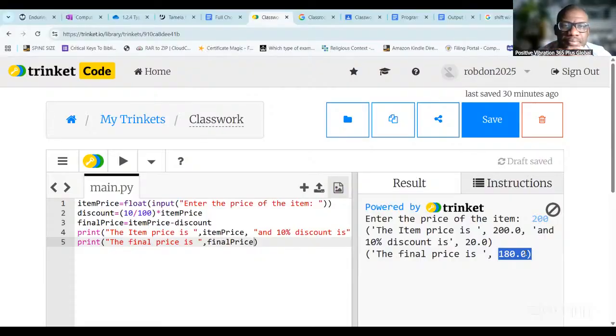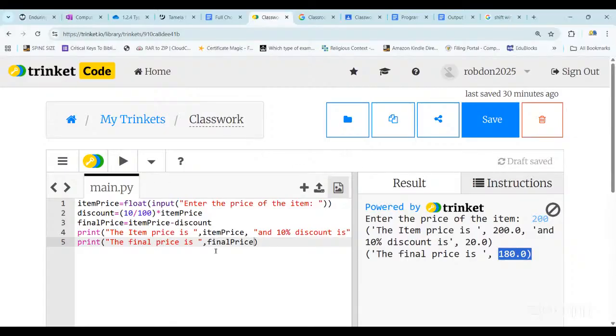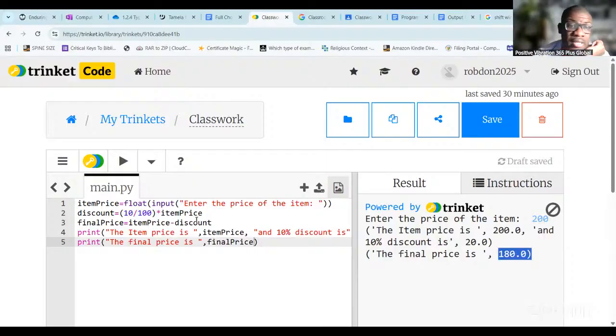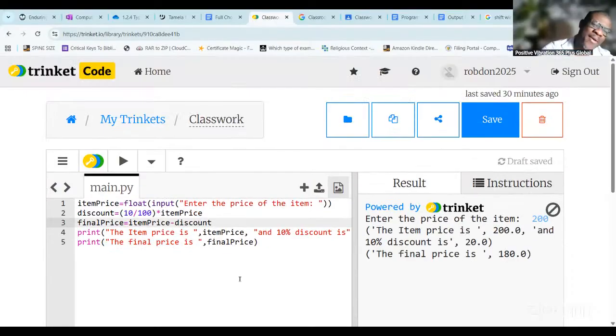Capiche? Yes, sir. What about Regine? Regine, I haven't heard from you for a while. You all right? Katrina, we good? Yes, sir. Claire? Yes, sir. All right, cool. And I say, Gino, you all right? Yes, sir. Remember to let me know if you guys have questions. I want to make sure I'm helping and making the next generation of programmers. Please make sure you do that. All right, cool.